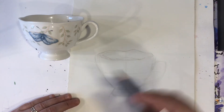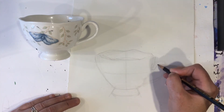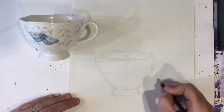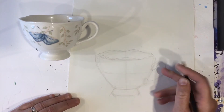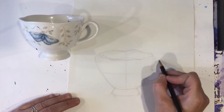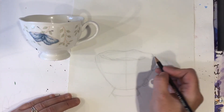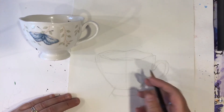Now this handle is not just one line. It has more width to it, more gut to it. I'm just going to now go, looking at that sort of negative shape to get the shape of the handle — coming up around, coming up around. That's looking pretty hot, pretty good.